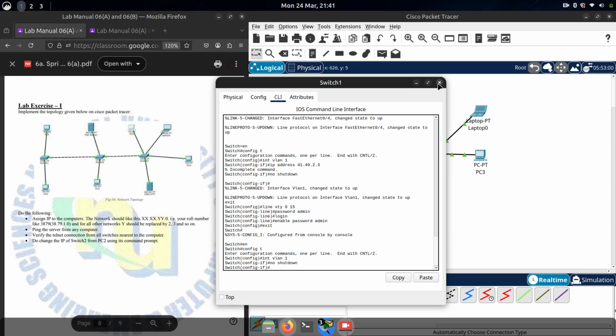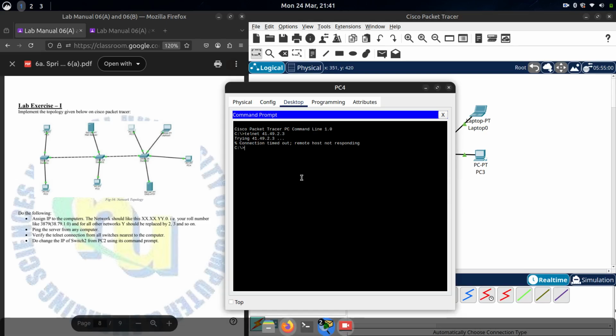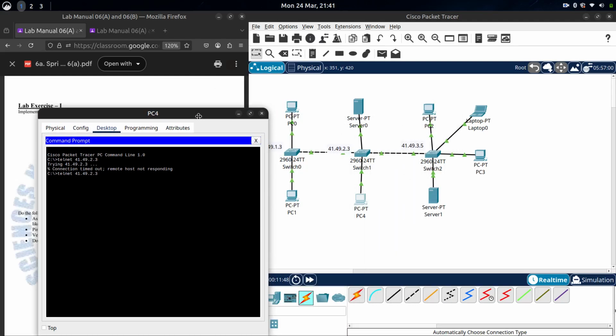Okay, let me try again. I entered the IP address correctly, 41.49.2.3. Yes, it should work. Why is this not working? I'll pause the recording until I figure this part out.